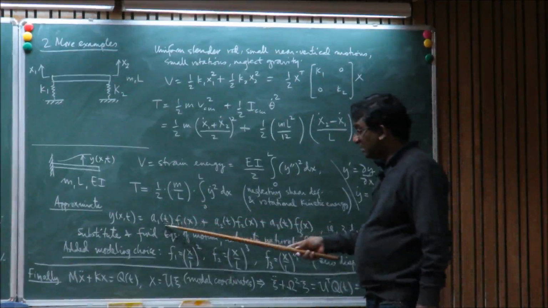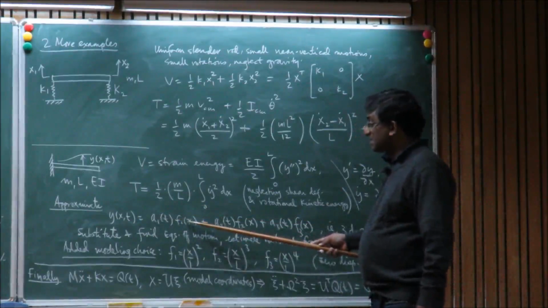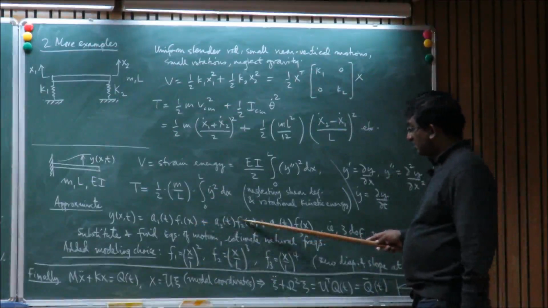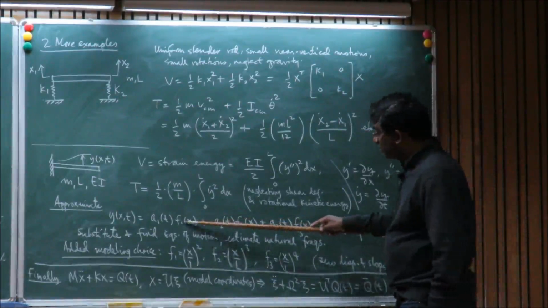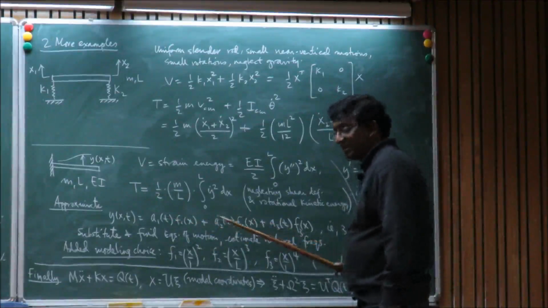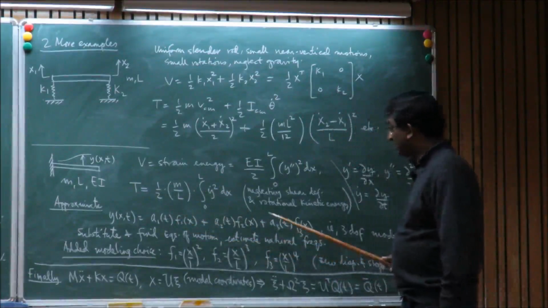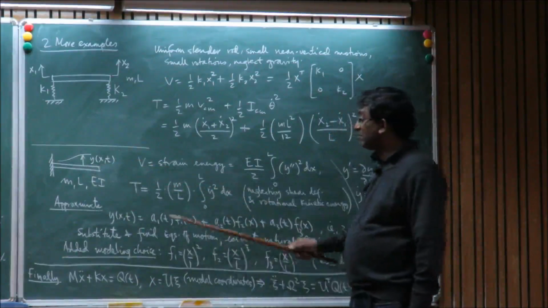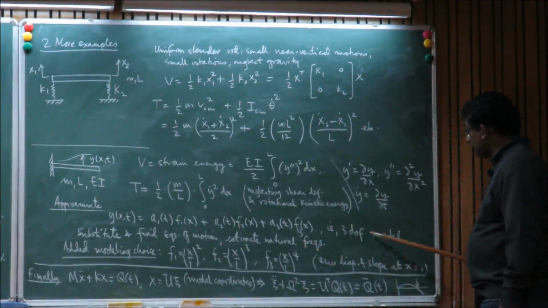So here is one generalized coordinate a1 of t multiplying f1 of x, some shape function that we will choose, plus a2 of t times f2 of x plus a3 of t times f3 of x. If we choose f1, f2, f3 and we leave a1, a2, a3 as arbitrary functions of time, then these a1, a2 and a3 are the generalized coordinates in our approximation for the deformation or deflection of this beam, and in this way we are making a 3 degree of freedom model.